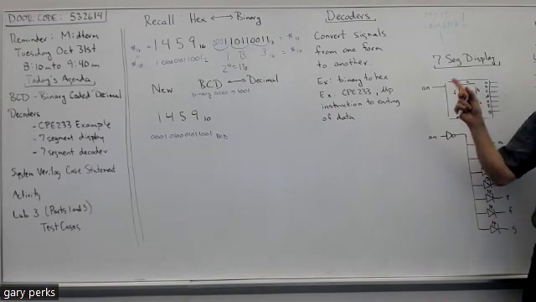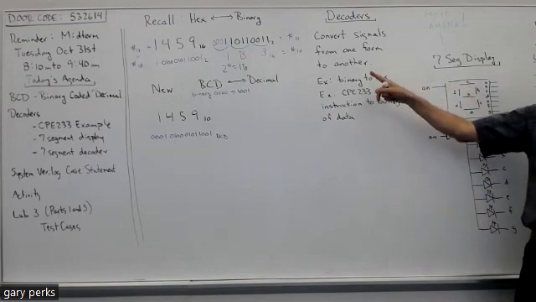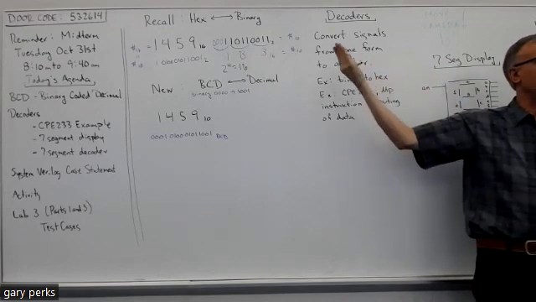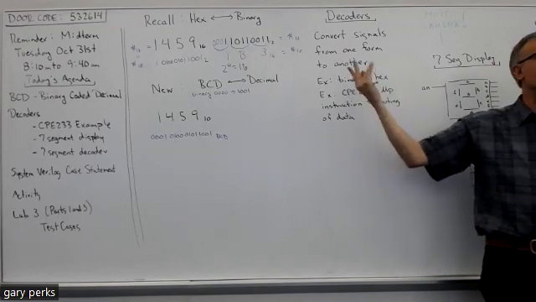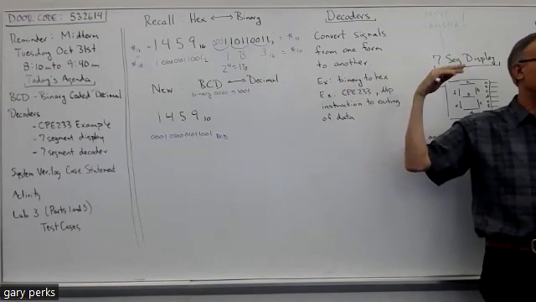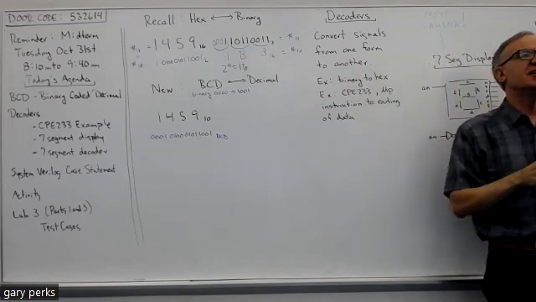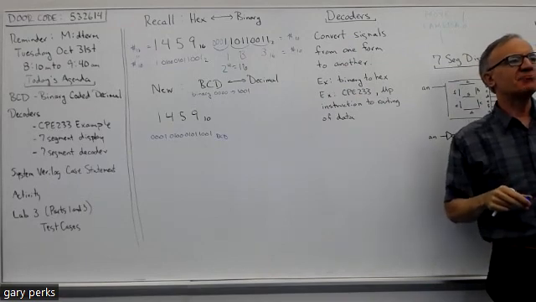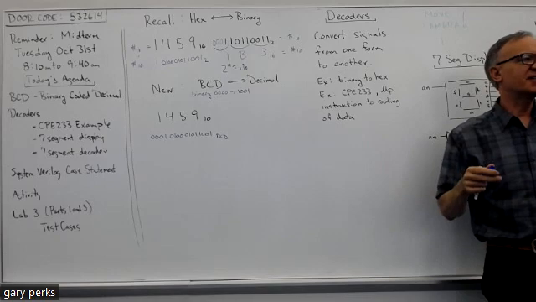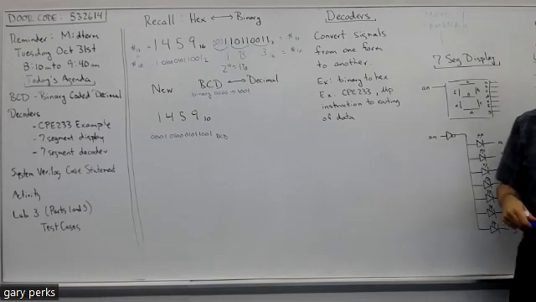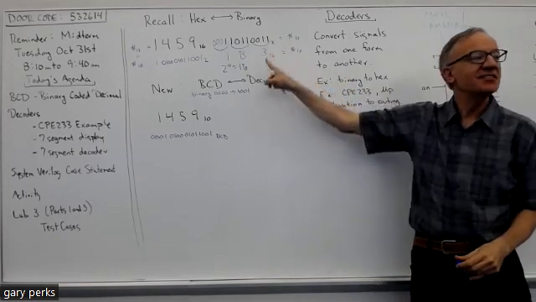As some examples, the decoder that you're going to be building in lab 3 is going to take binary and convert it to hex. Binary is going to go into your decoder, and then out of your decoder is going to come bits that drive a 7-segment display and show that binary as a hex character. So it's essentially going to be doing this.